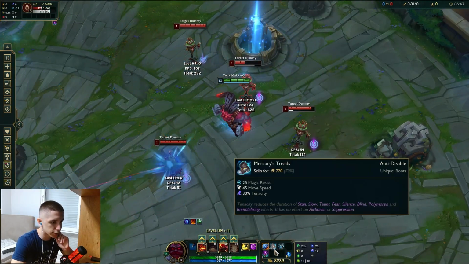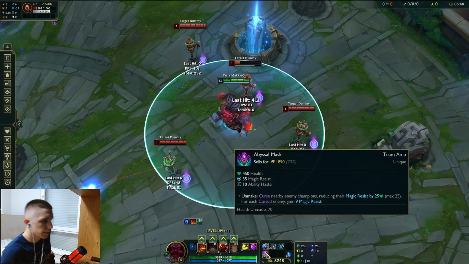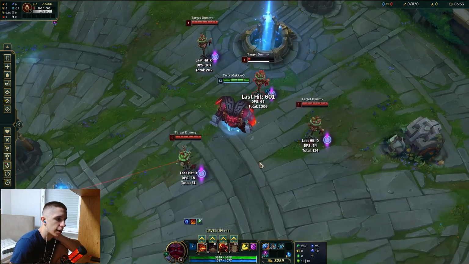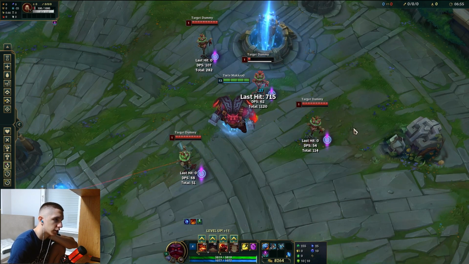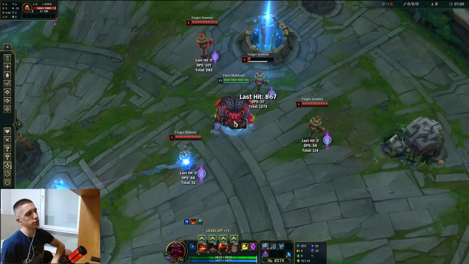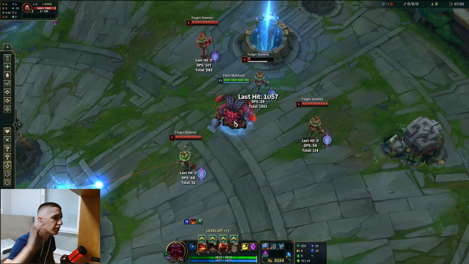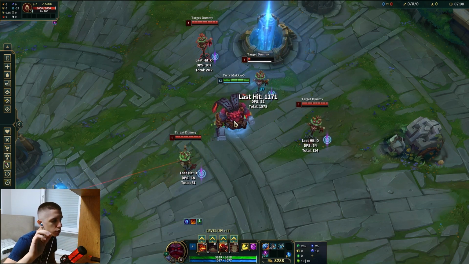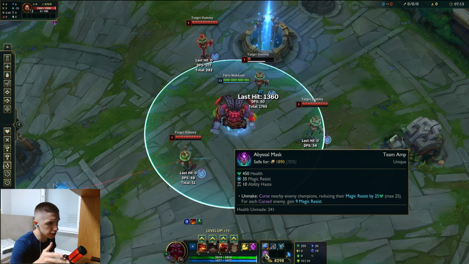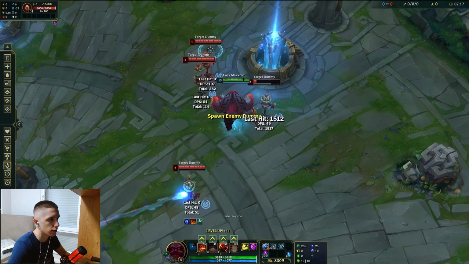It reduces magic resist by 25, but that's capped. It scales for the more health you have, and it basically acts as a magic pen item for tanks, because it helps the team. And this was built into situations where you have a lot of AP and the enemy team does not have too much AP threats for you to consider Force of Nature, because you do get magic resist for every stack you get as well.